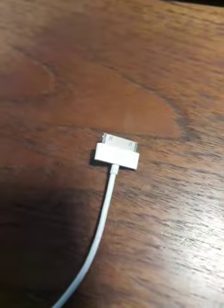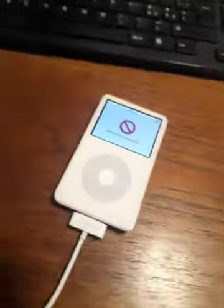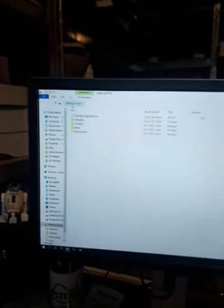You need an iPod cable. That's the 30 pin. We're gonna dock it, and I'm sorry, this is from my phone and I don't have fancy equipment. All right, so she's connected. And now you can see she popped up like a USB drive. It says Camilla's iPod.